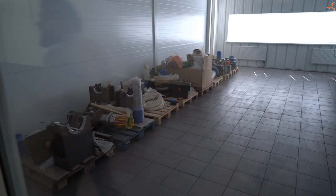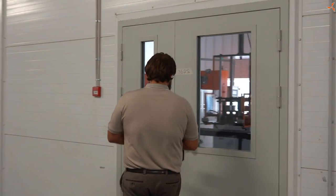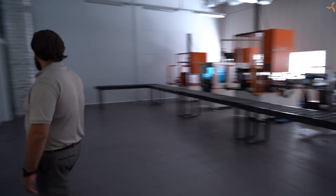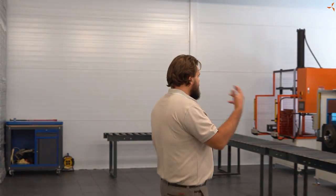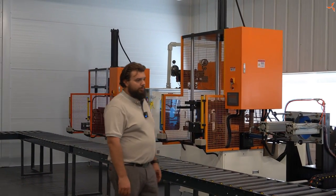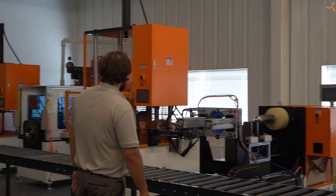Here we can also see a tool storage area, which has also moved here. One machine is currently installed temporarily. Most interestingly, the line has not only moved to this room but has already been commissioned. It remains to connect all the necessary communications and it can be put into use. Specialized carpets and bedding are already in place, so this room will be operational.